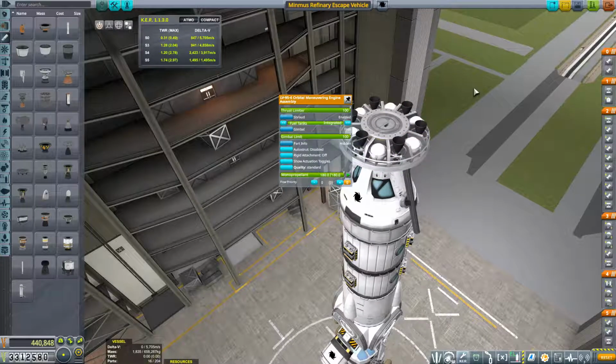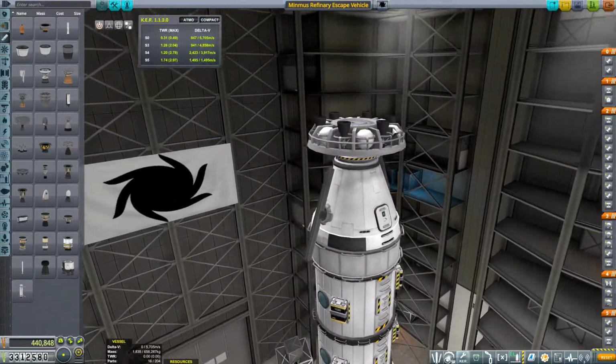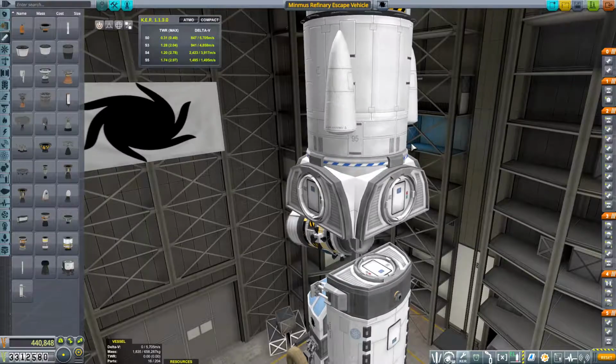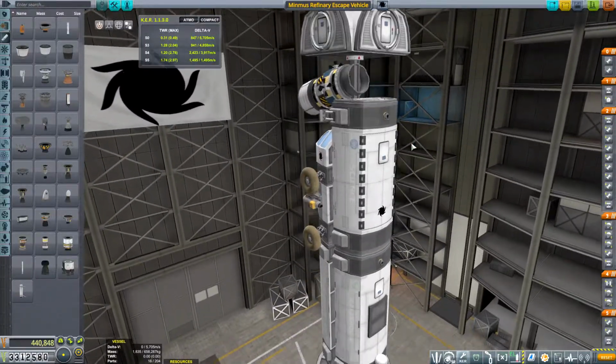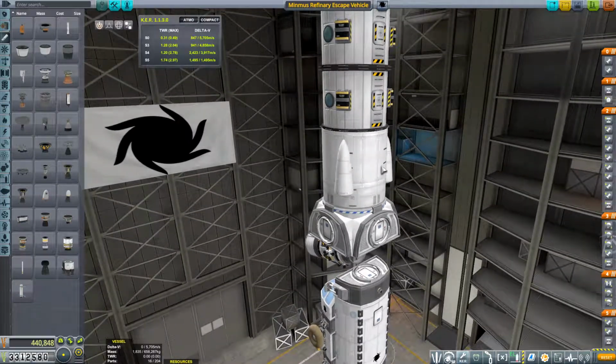So yeah, I'm not really sure why it decided to delete that vessel. Something about it it didn't like, but well, I can always send it up again. That's not a problem. I do need to send some solar panels up as well.